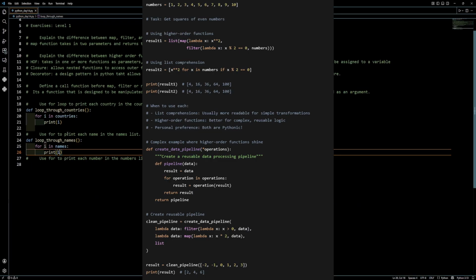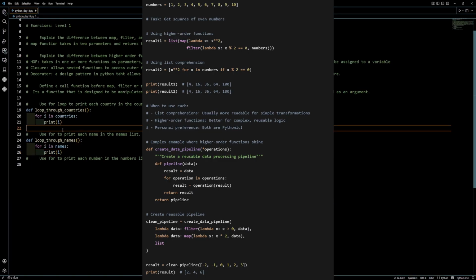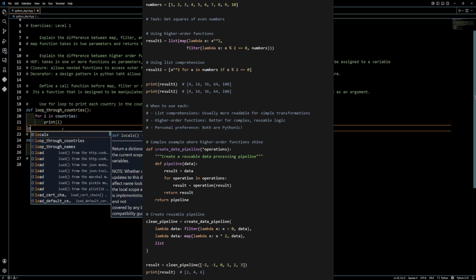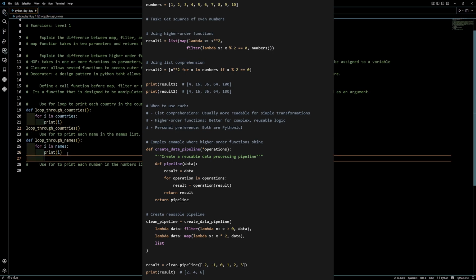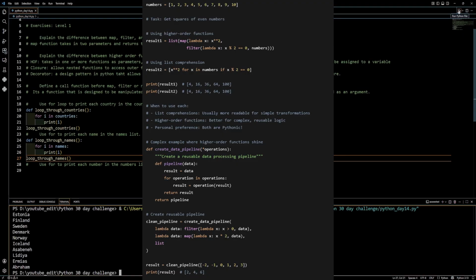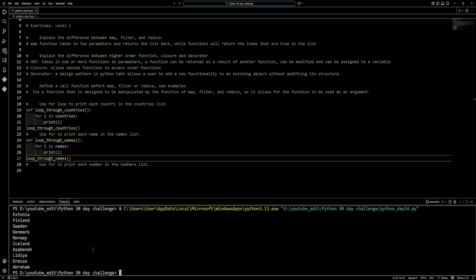The code is where higher order functions shine best, under complex code. Both have their place. List comprehensions are often more readable in simple cases, and higher order functions are used for reusable code. A more telling place for higher order functions is in game development, when one function needs to be reused and modified slightly to fit the needs of objects or characters.